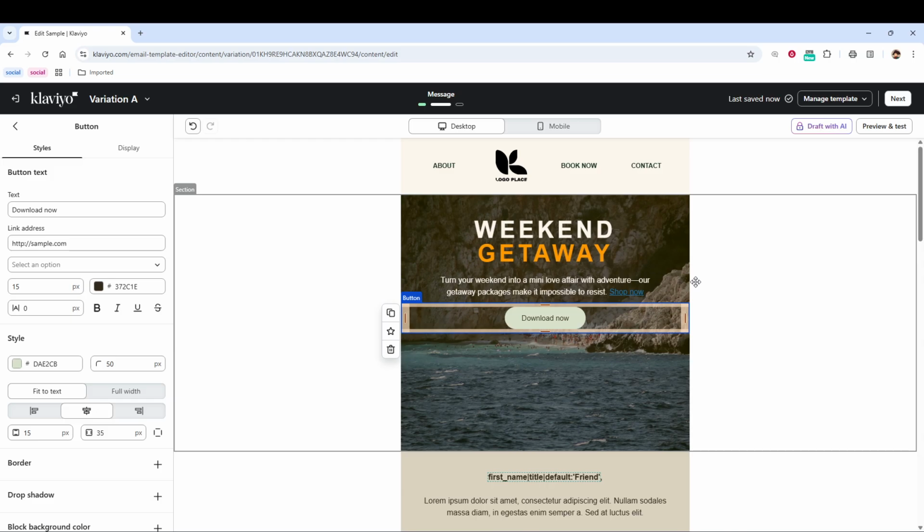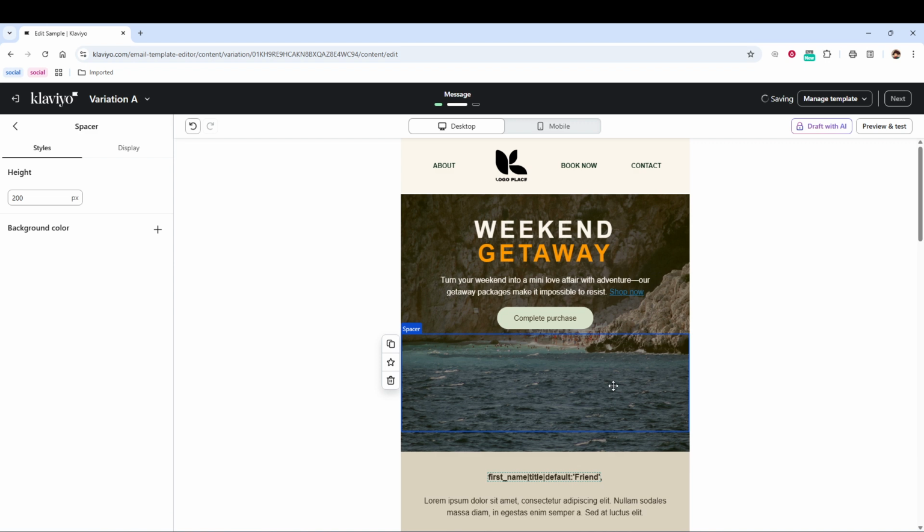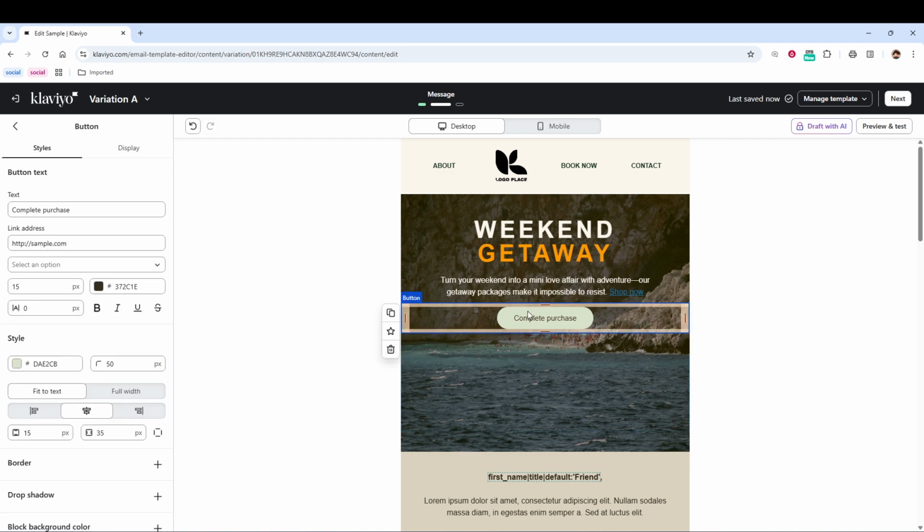Now let's move on to button links. Buttons tend to stand out more and are great for primary calls to action, like complete your purchase, or get started. In the Klaviyo email editor, look at the sidebar where all the content blocks are listed. Find the button block, then drag and drop it into your email layout wherever you want it to appear. After dropping it in, click directly on the button in your layout to open its settings in the sidebar.